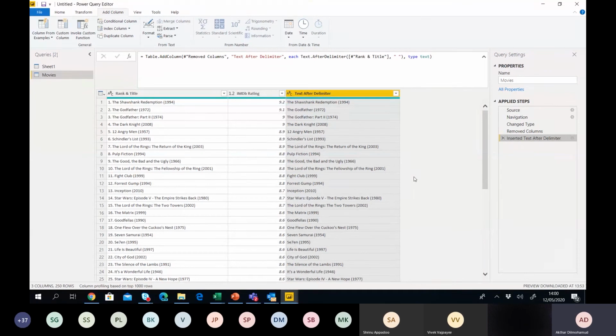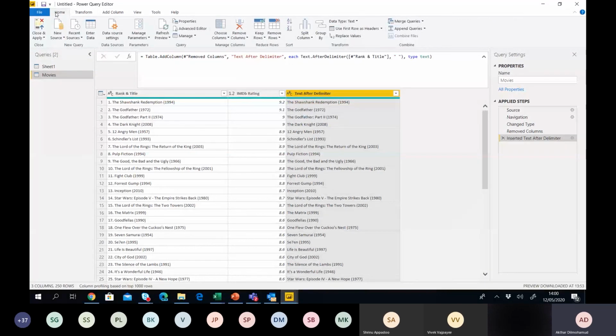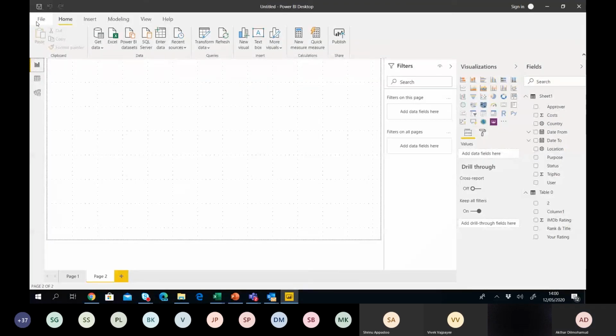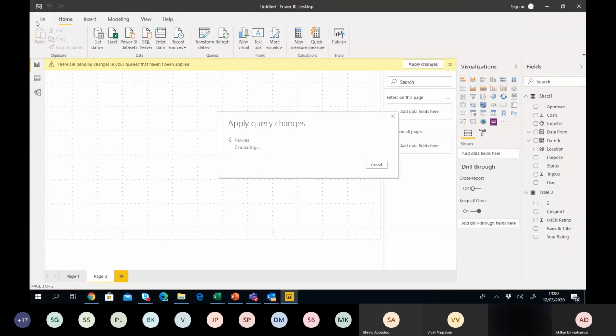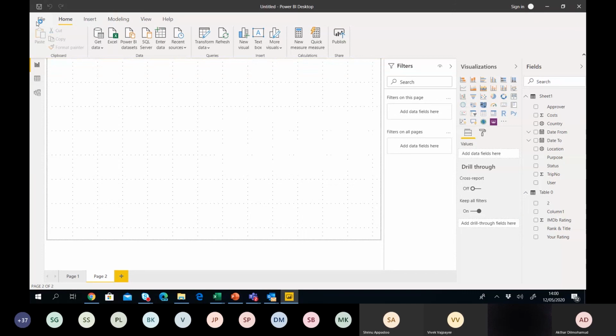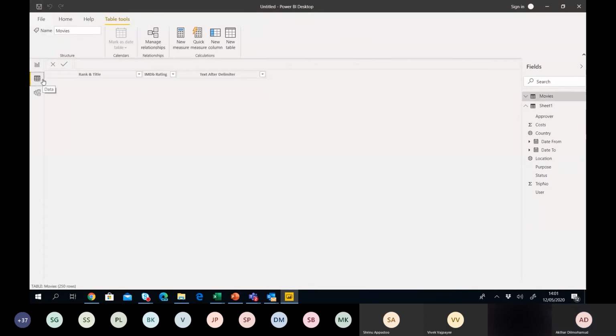So you transform data. So now I have something that I can work from. Once I'm done with formatting my data, I can say close and apply. Right, so that's it. Data has been changed. If I want to have a look at the data here, if I go to data, okay, so let's see how it looks. Give it a minute.